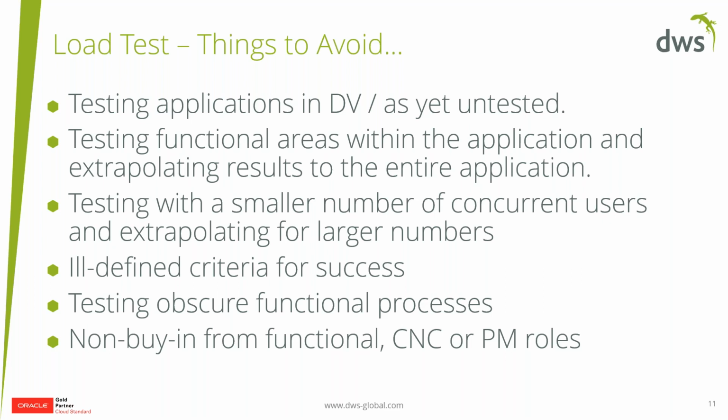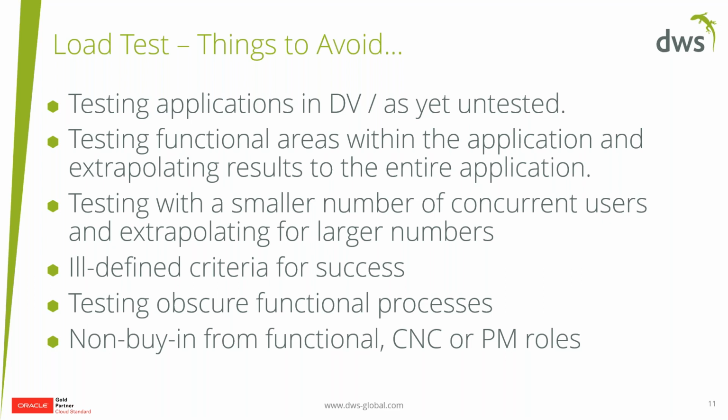Avoid extrapolation. We see this time and again with clients or organizations who test parts of an application, parts of the functional areas, and then extrapolate those results to the wider application. If you run parts of P4210, don't assume that other parts of P4210 are going to give you the same results, because the functionality is more complex in some areas than others and takes longer. And likewise, don't test with X number of concurrent users and assume X times 2 is going to be half as fast. It doesn't work that way. Yeah, don't extrapolate.